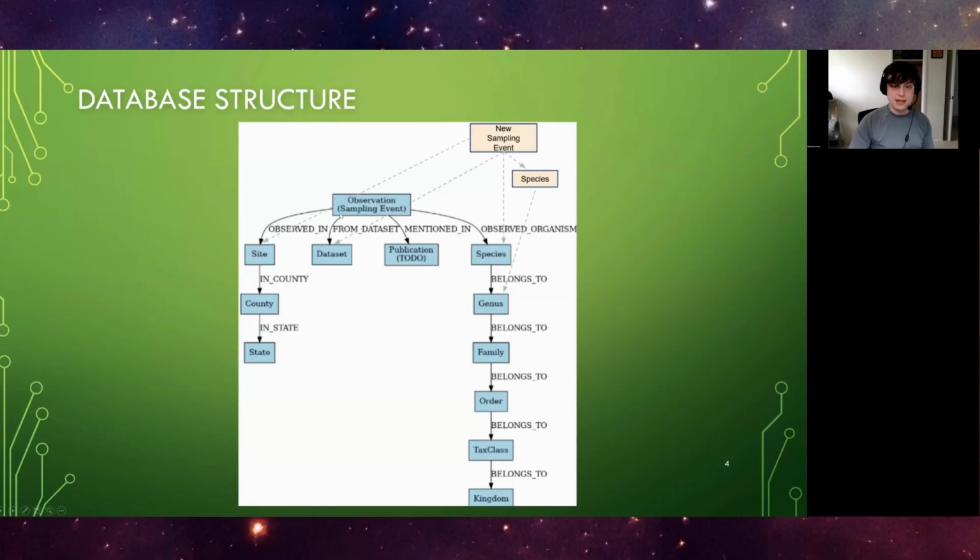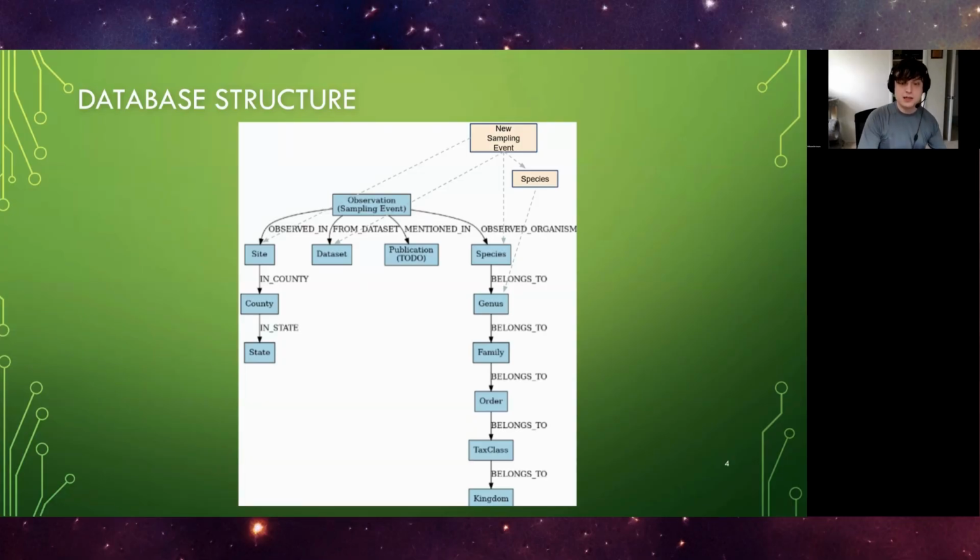Then you have the dataset that the sample is from. And this is a very easily scalable framework. We can easily take any dataset, and those datasets have sampling events, which have locations, and which contain organisms. So it's very easy to add new nodes, and it's a very flexible format for scaling a large database of wildlife knowledge. And so that's a brief overview of the database.